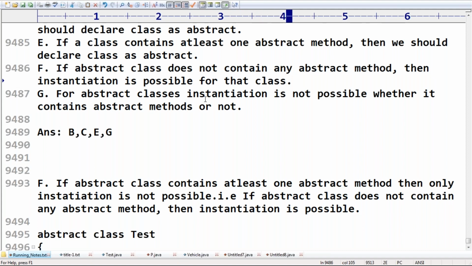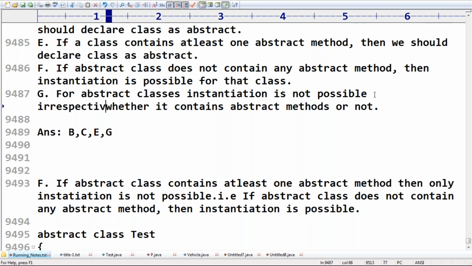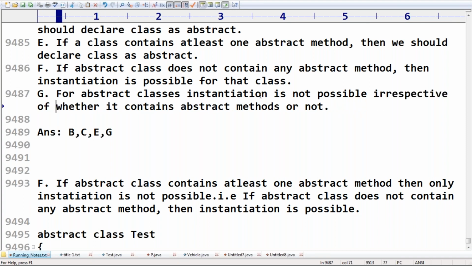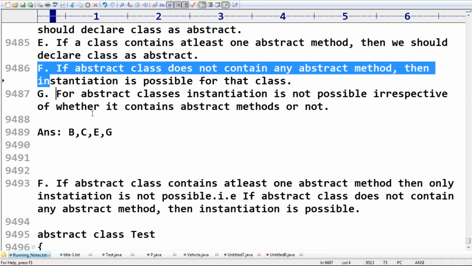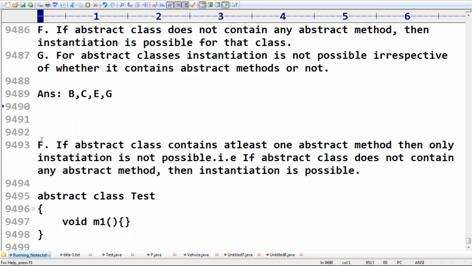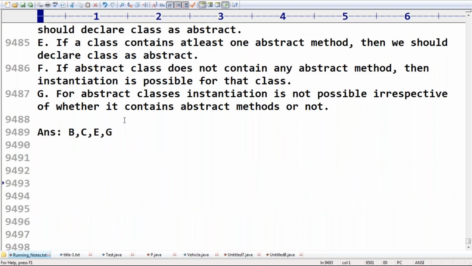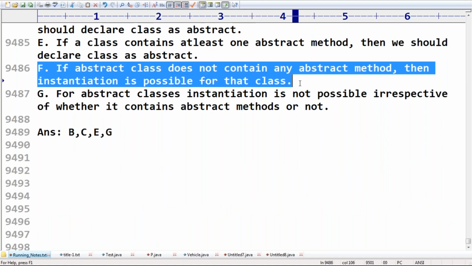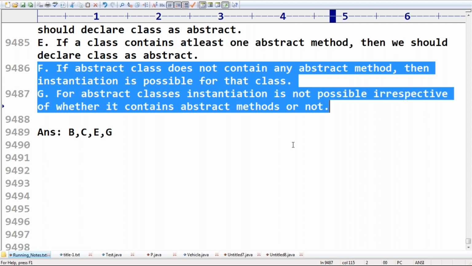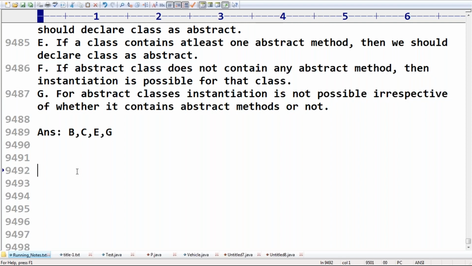For abstract classes, instantiation is not possible irrespective of whether it contains abstract methods or not. So that's all this is. Now the terminology is very clear, no explanation is required. Everyone should be in a position to understand why F is invalid and G is valid. Clear, right? Can I go for the next one?